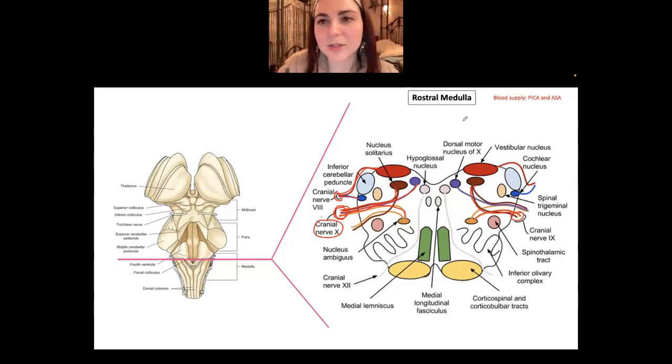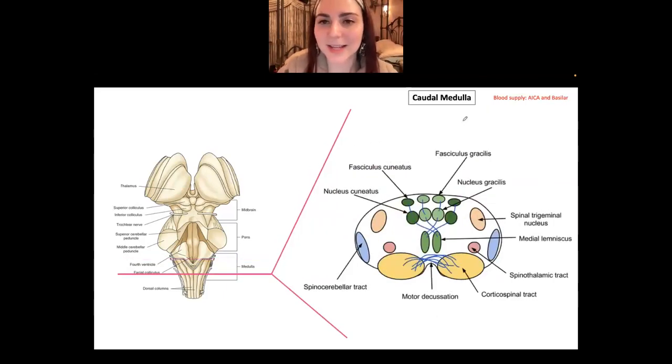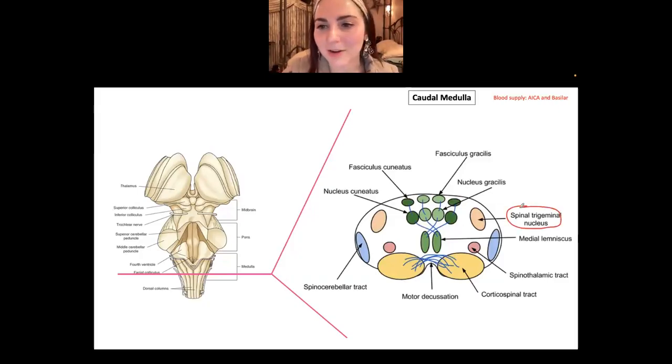But yeah, so I also think the medulla looks like a butterfly. So that's how I can kind of tell them in the medulla. But that's the rostral medulla. The caudal medulla starts to kind of look like a spinal cord cross section. So we're starting to get a little bit spinal cordy by the time we're in the caudal medulla. And you can even see there's some tracts here that are coming up from the spinal cord. So not as many nuclei, but of course there's going to be a cranial nerve 5 nucleus somewhere in there.